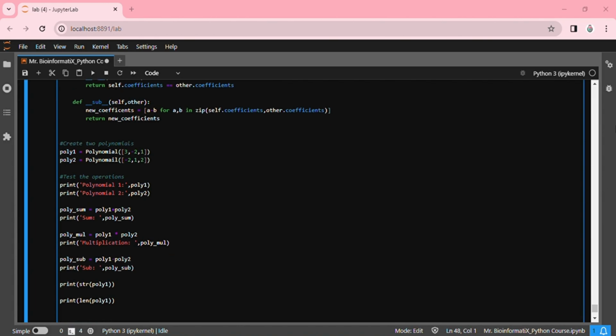And finally, to check the equality of the two polynomials, print poly1 equals poly2. In this case, it will print true if the two polynomials have the same coefficients and false otherwise.